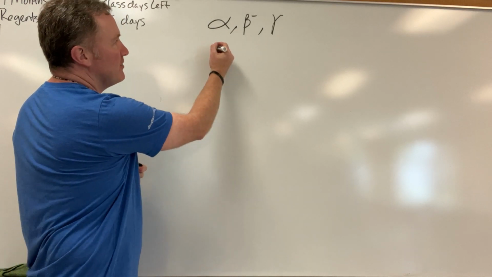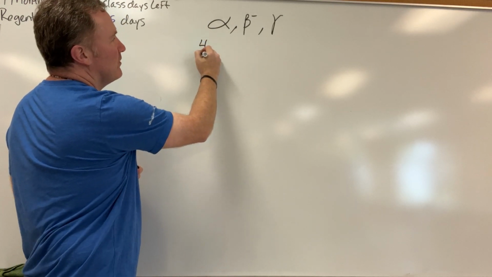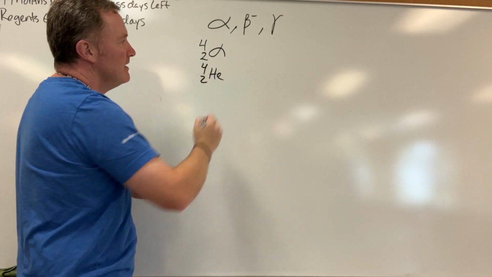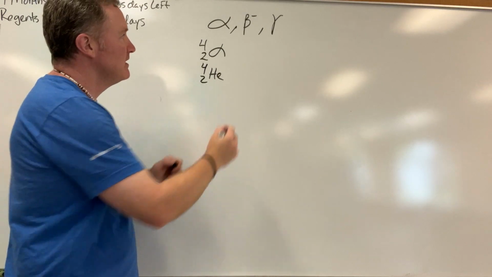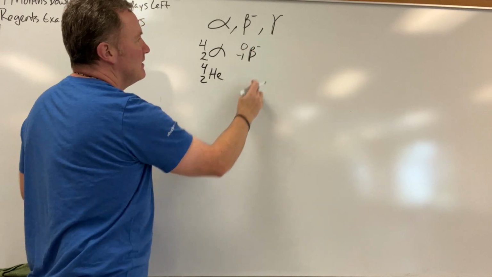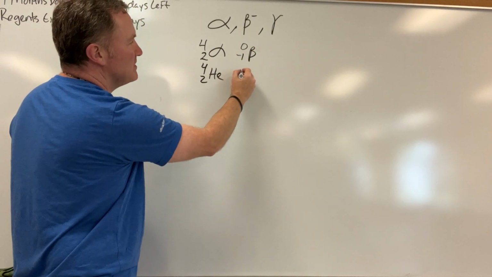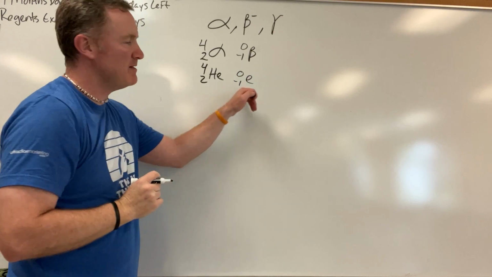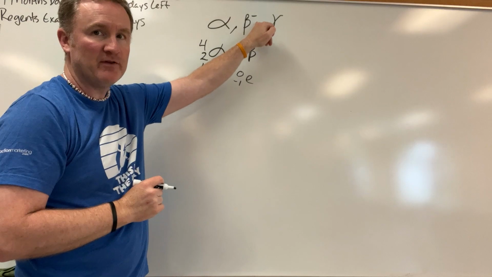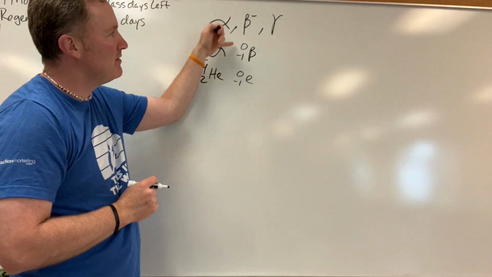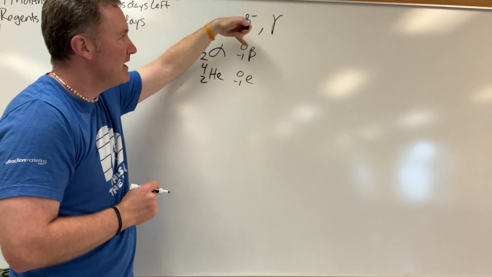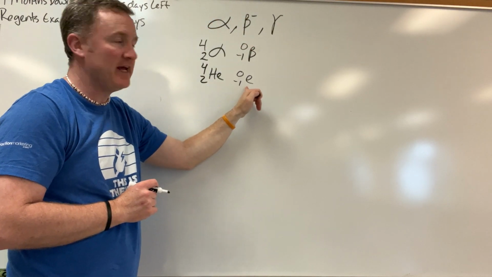Now, some of the other things that are used for alpha, you could use 4/2 with that alpha symbol, or 4/2 He, because it's also the same as a helium nucleus. With beta, it's going to be 0/-1 with the B. Sometimes they don't have that negative there, or 0/-1 with an E, because the beta particle is basically an electron. Okay, so if it's just beta by itself, you'll see the B minus. If it is in the nuclear notation with the mass and the charge, you're going to see 0 mass, and you're going to see the charge right there with just the B. And again, it is basically an electron.